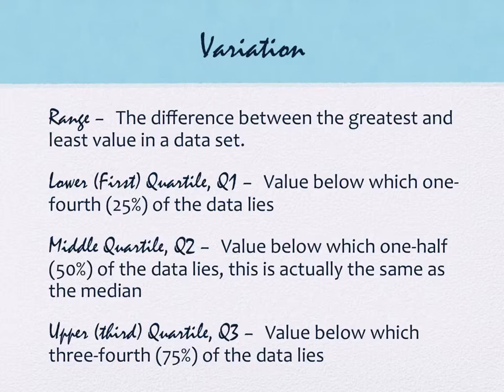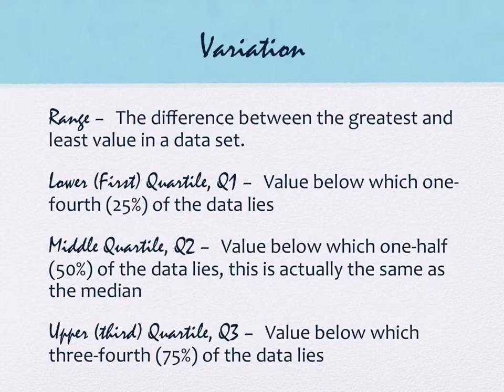If you're splitting up your data into quartiles, quarters, like 4 quarters in a dollar, 4 quarters in a football game, the lower or the first quartile is the first 25% of the data. The middle quartile is the 50% in the middle, so from the lower 25 to the upper 75, like that middle part. And then the upper or the third quartile is the higher end. It's the fourth quarter, really. The third quartile is the 75% mark.